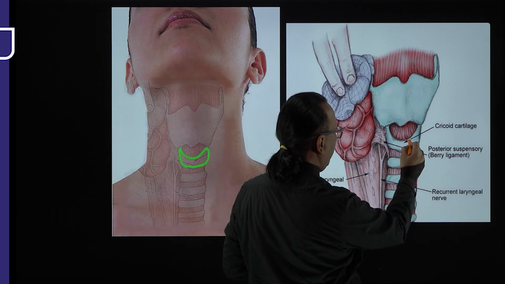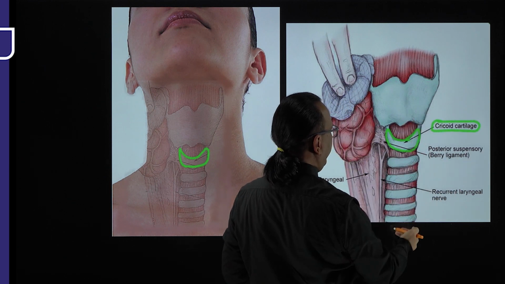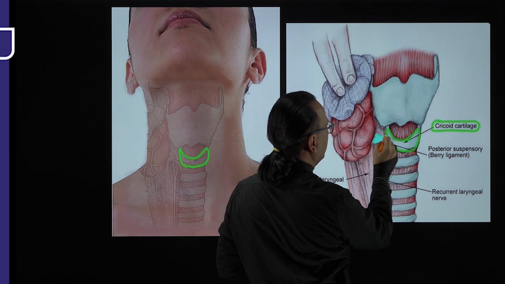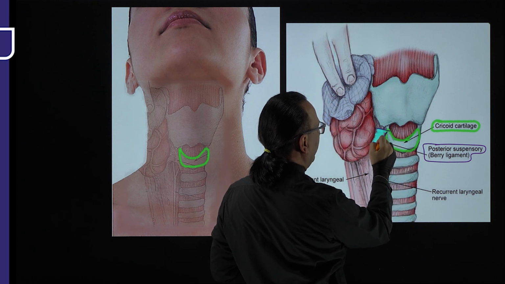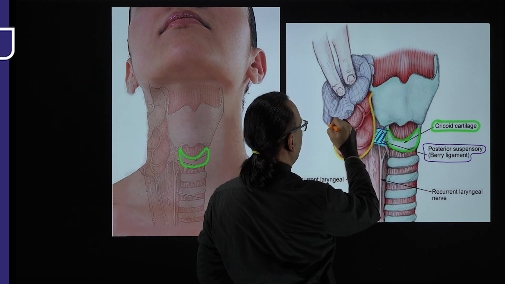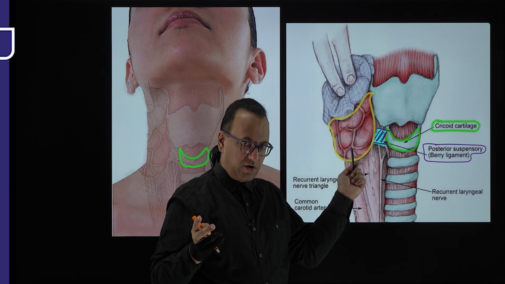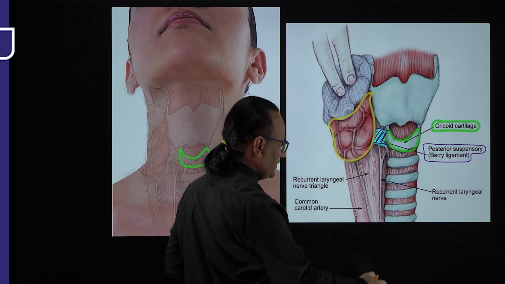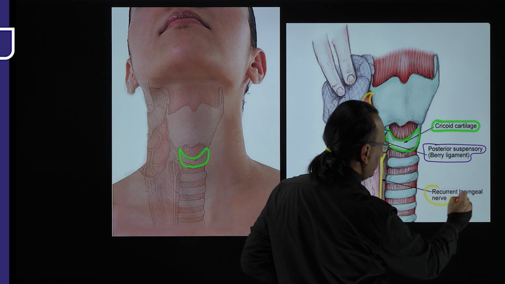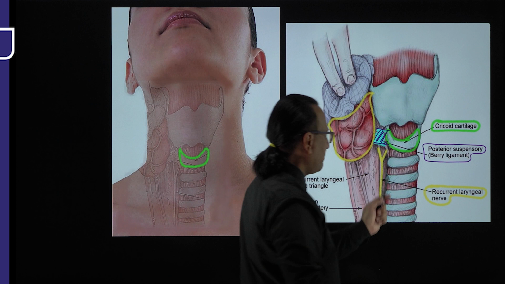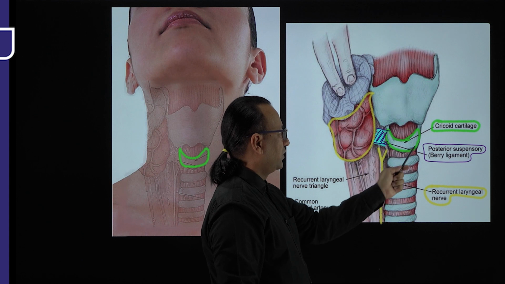So this is the cricoid cartilage we are talking about, a component of the larynx, along with the thyroid cartilage. Below that is the trachea. And this is the Berry ligament. So the Berry ligament is basically connecting the cricoid cartilage with the thyroid. The thyroid gland is being pulled to one side here, and there is importance of this ligament of Berry. While you are trying to remove the thyroid, that is thyroidectomy, you have to take care of this nerve, the recurrent laryngeal nerve. The recurrent laryngeal nerve, which is supplying almost all the muscles of the larynx, has a landmark relationship with the ligament of Berry, which is connecting the thyroid gland posteriorly to the cricoid cartilage.